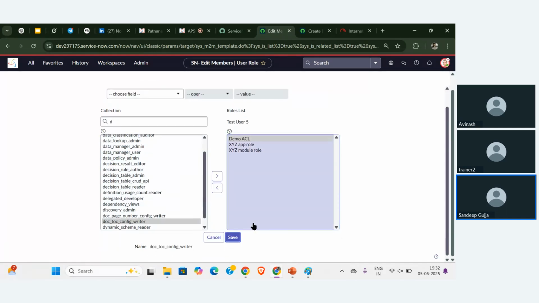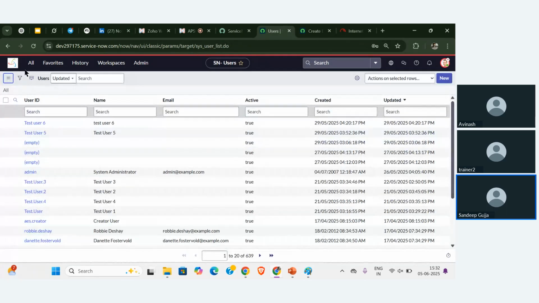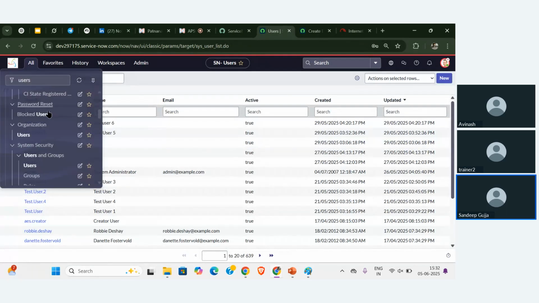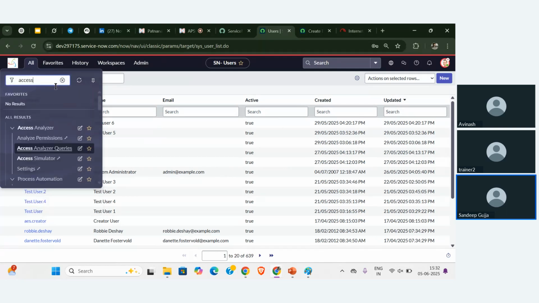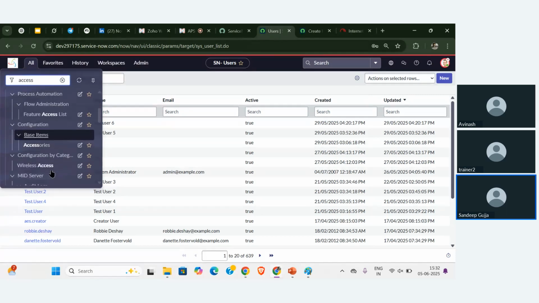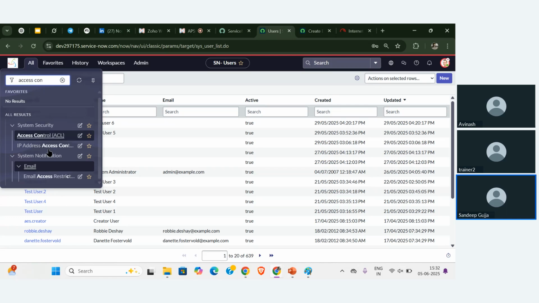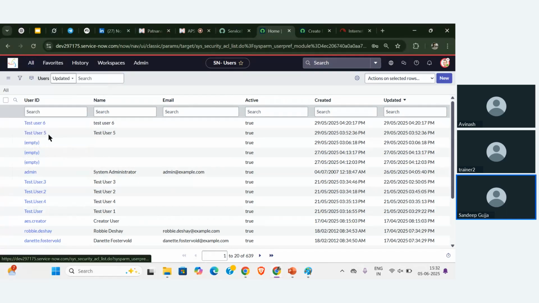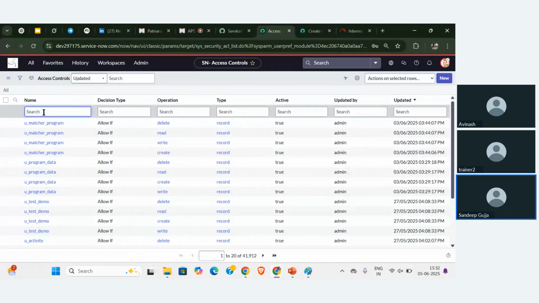Click on save, update. Let me go to the ACL here and add the role that I have specified to the user file for the faculty table. So search for ACL and search for the faculty table.